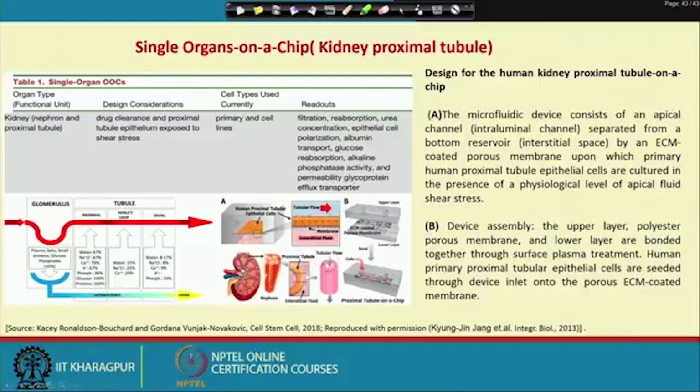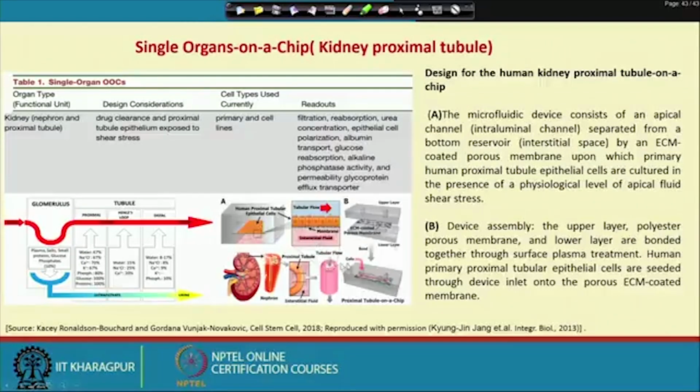So, this is the structure of the kidney, this is your nephron, the unit nephron, and how this could be mimicked, because the epithelial cells in the nephron are highly polarized. So, for the polarization you have to give fluid flow. With this principle in mind, a porous matrix is developed, above which the epithelial cells are growing, and below it the interstitial fluid means interstitial flow is flowing. So, this is the tubular flow of blood, and here is the interstitial fluid.